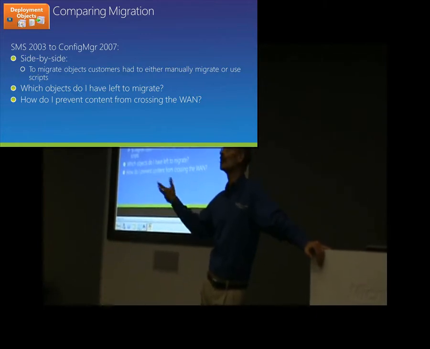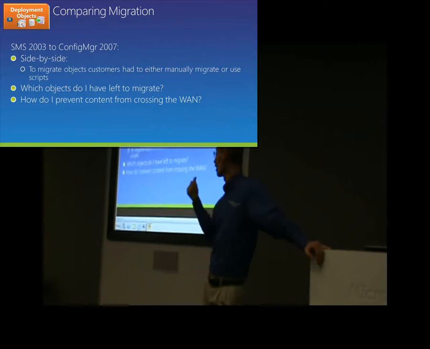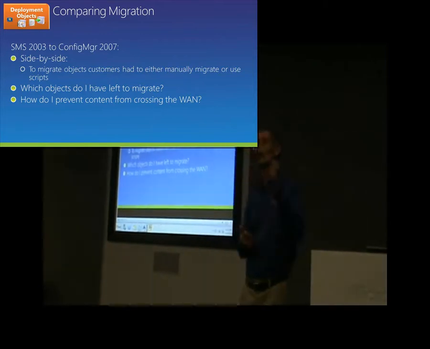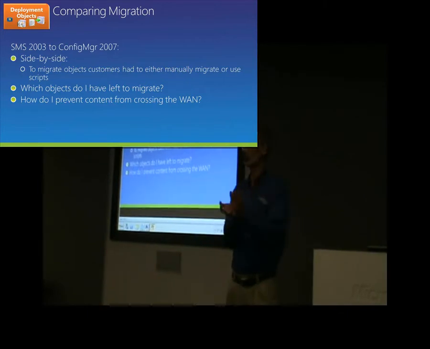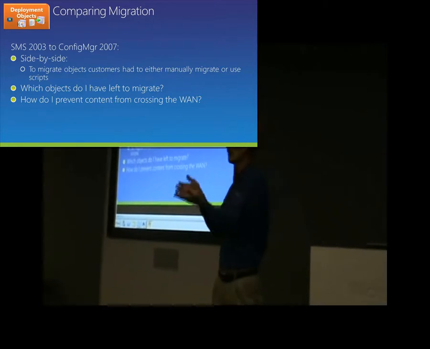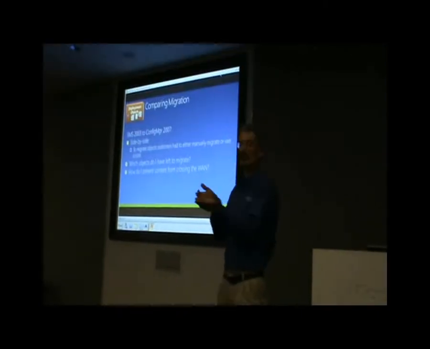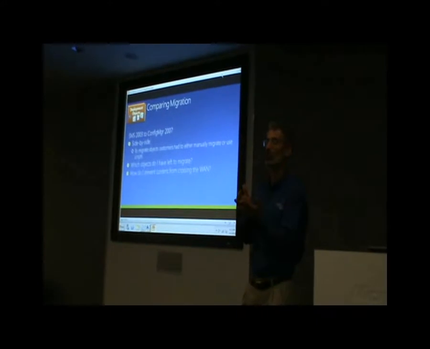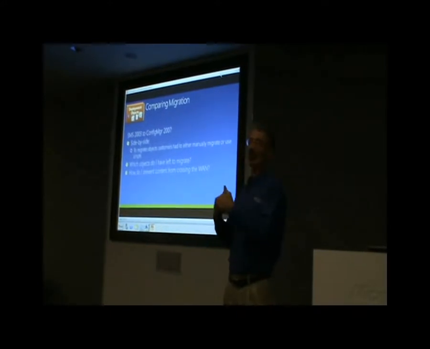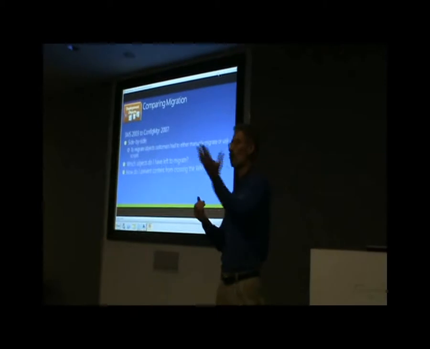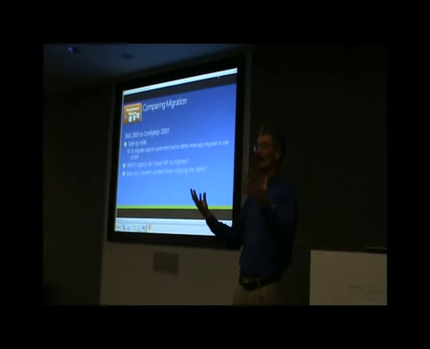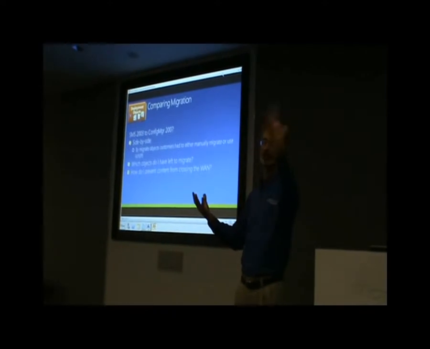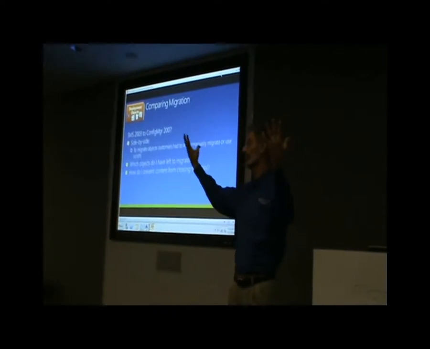So you had to recreate stuff manually, or somebody down in Central Europe created some unsupported tools to help you migrate over objects from SMS 2003 over to ConfigMgr 2007. And you could use those unsupported tools, or third parties had some tools as well. We as a product group didn't give you anything to help you move those objects over from old infrastructure to new infrastructure. Our guidance was, if you want to do that, you have your 2003 old environment, and set up a brand new 2007 environment.